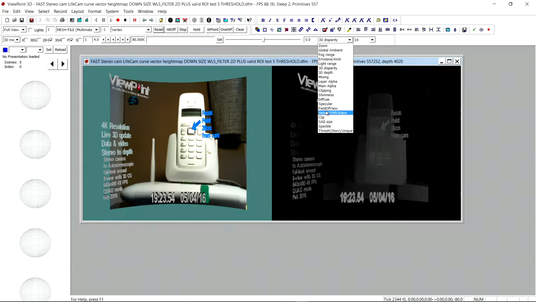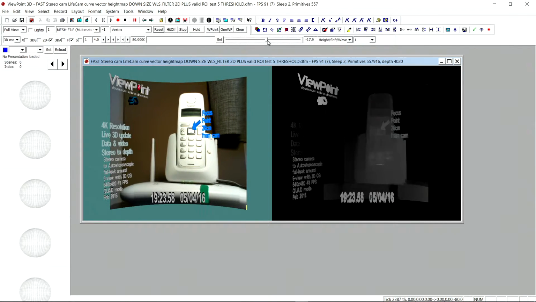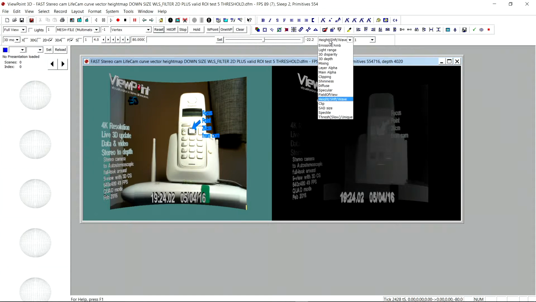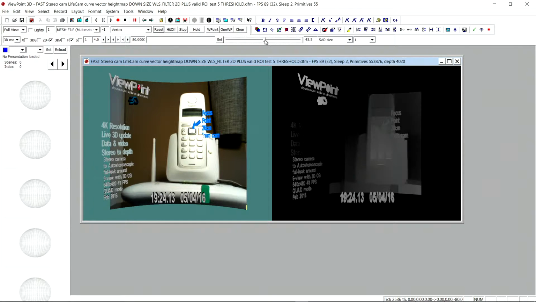Other fields are the minimum disparity, shift key down, and here we fine tune the disparity matching. The SAD size likewise can be adjusted. Readjustment can take some time, so once you've moved it, you may have to wait a couple of seconds sometimes for the effect. And you can immediately see in real time the changes to the parameters.